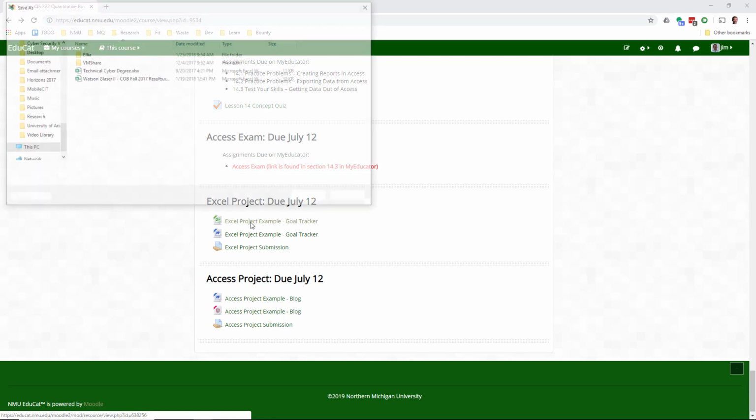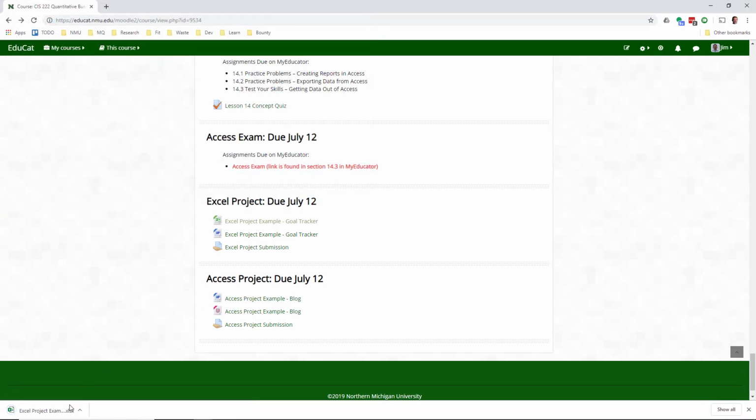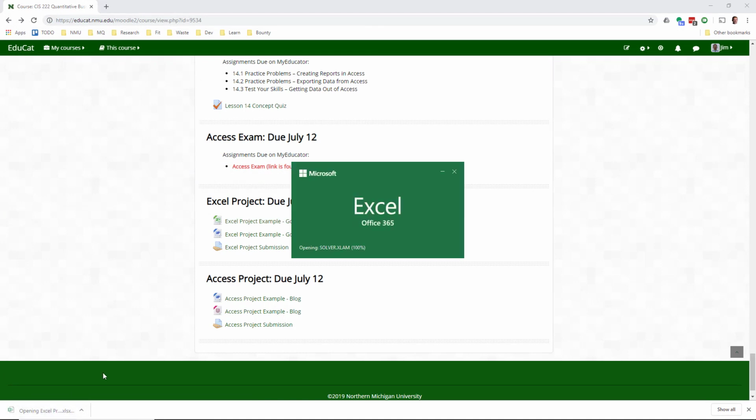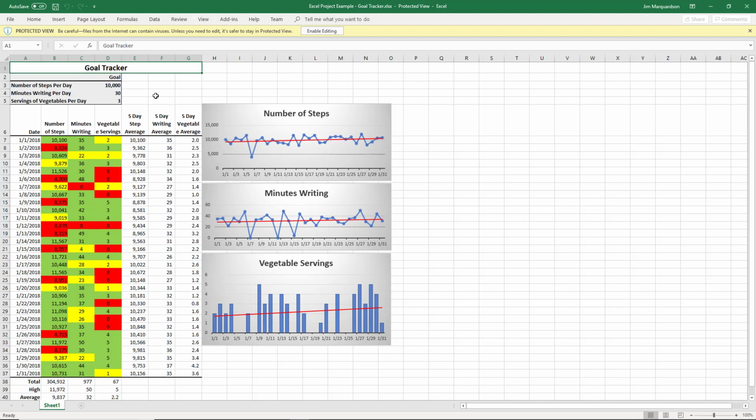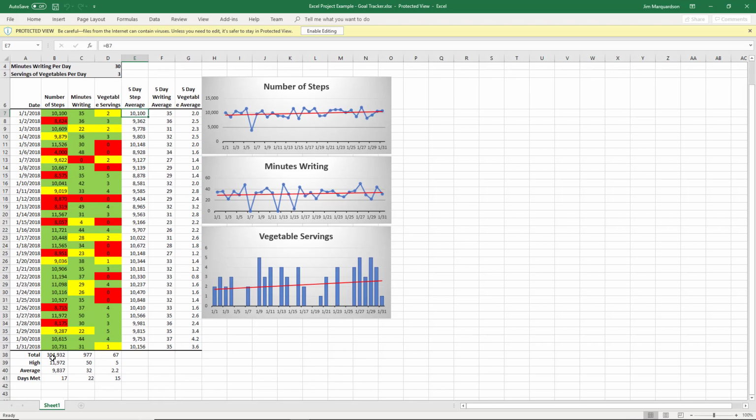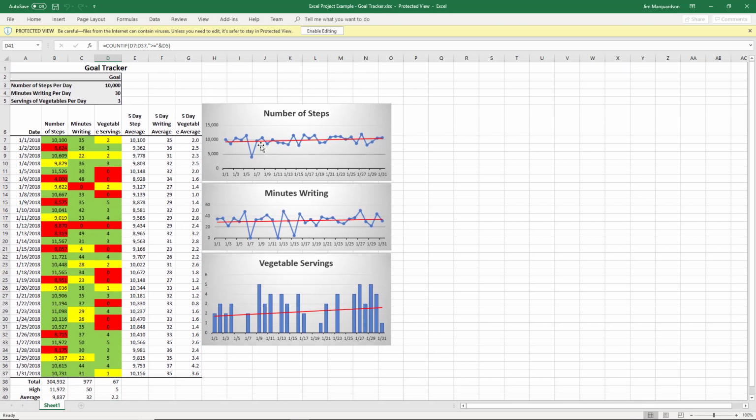So I'm going to open up this goal tracker right now. So this is a project that I made. I made this spreadsheet to track my New Year's resolutions, which in theory, I want to walk 10,000 steps a day, write 30 minutes a day, and eat 3 servings of vegetables per day. So those are my goals. I created these formulas to calculate averages. I created summary statistics down at the bottom, and then I created some charts with some more advanced features here on the right.